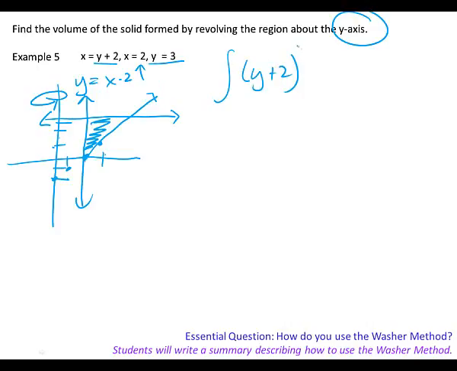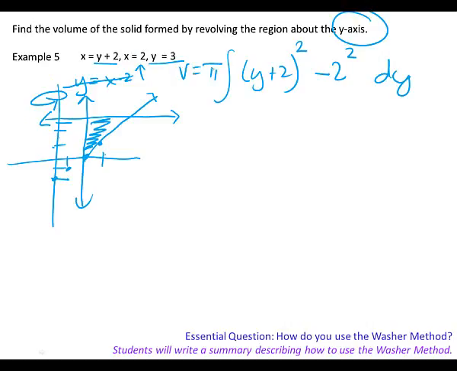What are we supposed to do to it? Square it. Minus, what's my leftmost function? No, because we're doing this in terms of y. We only did this to graph. We still need to use our y's because we got a vertical rotation. Okay? All right, so what's my other function? The 2 squared. We're dy. What did I forget in front?